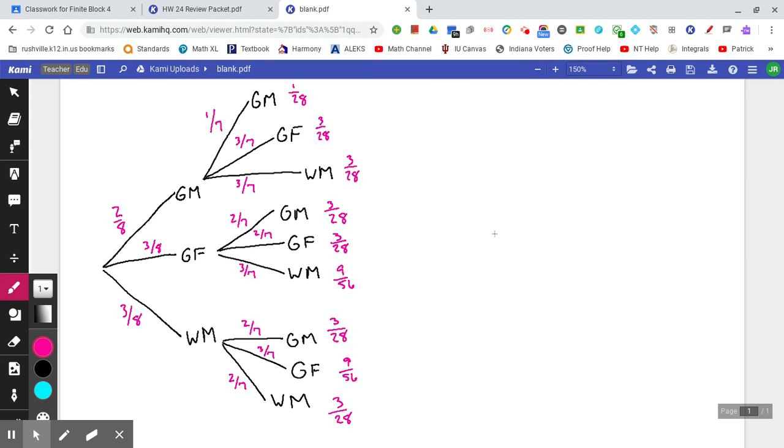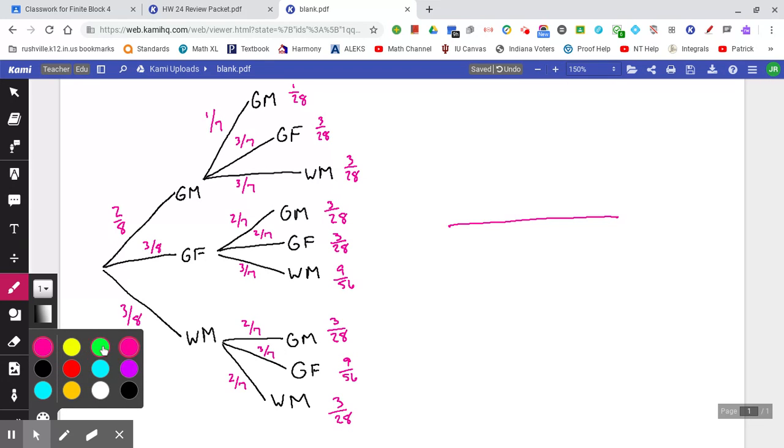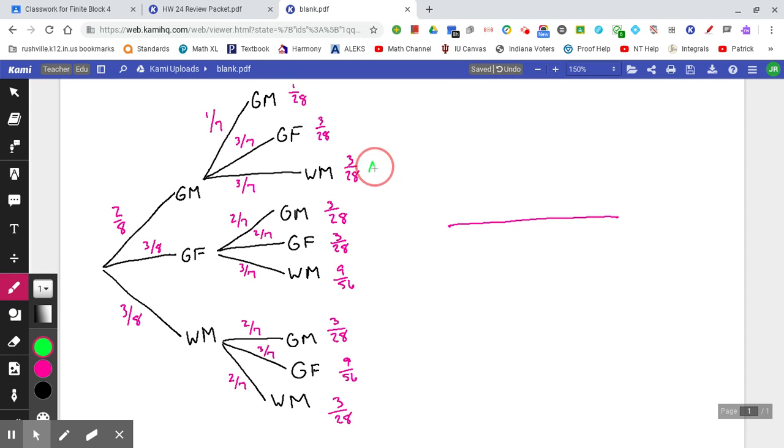So the question says, find the probability that at least one mouse is a male given that exactly one is gray. So what we're doing is we are restricting our denominator to the fact that we know exactly one is gray. So what we're going to do is look at the cases only when we know that exactly one is gray. So this would not be included because it'd be a gray male with a gray male. We know exactly one is gray. So here is where we have exactly one gray.